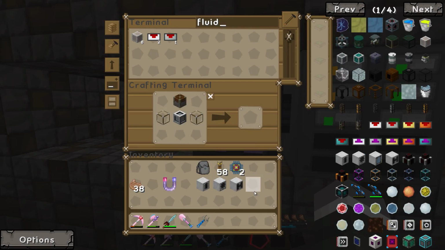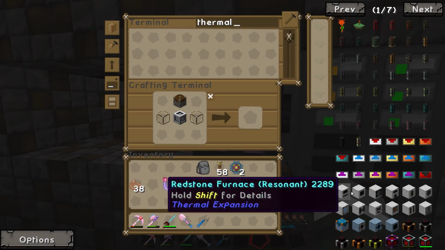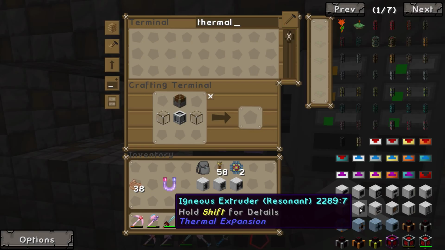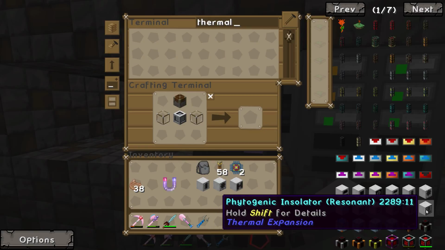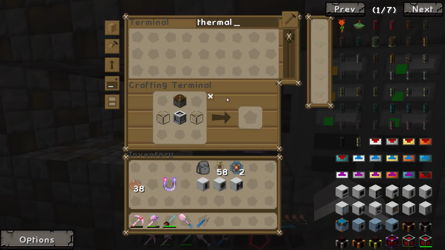Lovely. Okay, so we've got a pulverizer, we've got a redstone furnace, we have those guys, we've got a sag mill, we've got an alloy furnace. What else do we need? We'll check up Thermal Expansion and double check there's nothing else in here. We've got redstone furnace, pulverizer, saw. We don't need a sawmill at this stage. Induction smelter we have, crucible we have, fluid transposer we have, glacial precipitator. I don't think we need that guy right now. Igneous extruder we have, aqueous accumulator we don't need, cyclic assembler, energy diffuser don't need, the phytogenic insulator. We don't need that guy right now either. We're not going to be growing a bunch of crops.